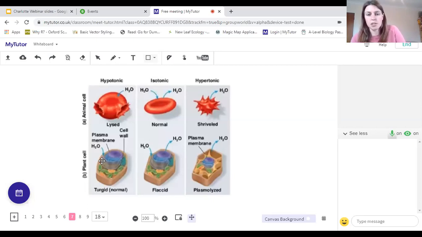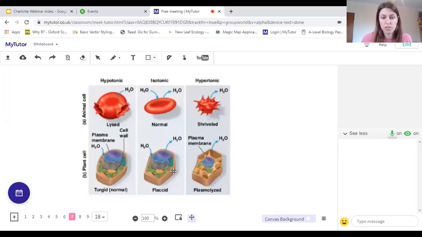If you have a hypertonic solution, so hypertonic solution means that there's lots, high, so lots of solute outside the cell, which means less water outside the cell. Within the cell, you've got less solute, but more water, so the water wants to move out of the cell. This means that the plant cell becomes shriveled, and we call that being plasmolyzed in a plant cell. Very, very bad for plant cells, because remember, they're used to being turgid, so if they shrivel, then they're much more likely to die.